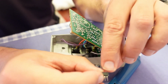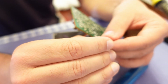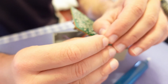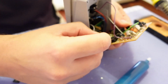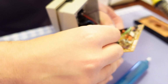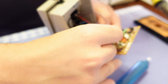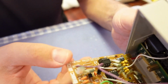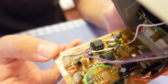So checking the tag to put in the right orientation. Pins a little bit inside. See. Okay, so ran out of battery there. Sorry for that, but all the chips are in place. Let's reassemble and test.